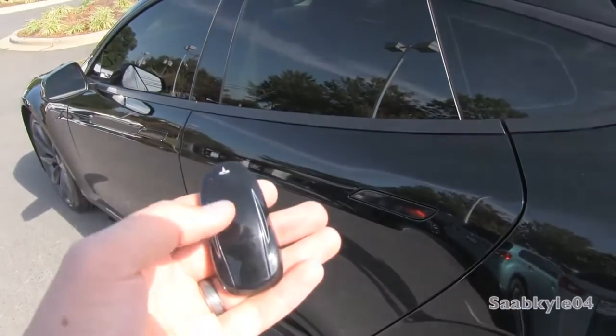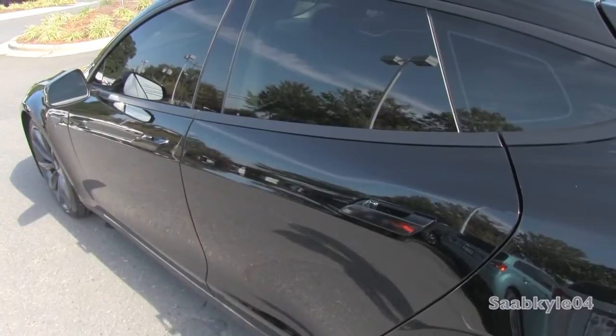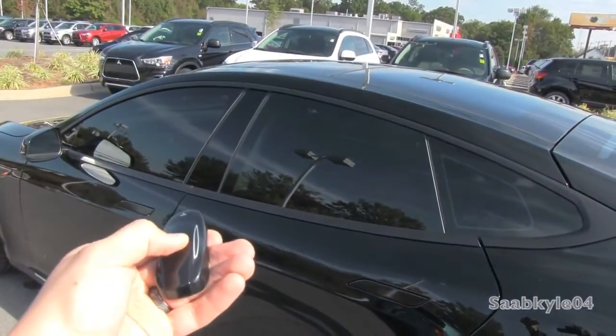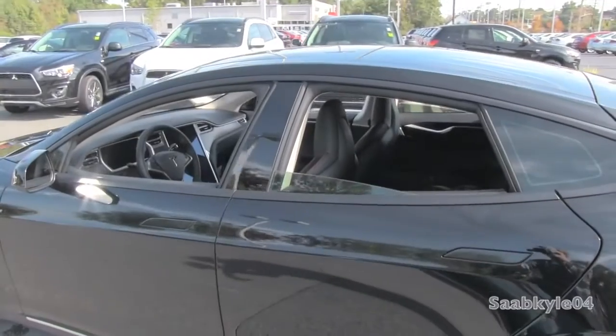To unlock the vehicle, hit the middle button twice. The door handles automatically pop out of the vehicle. Hit it once to relock it. If you hold down the middle button, it'll actually lower all four of the windows to let out some of that excess heat on a hot day.